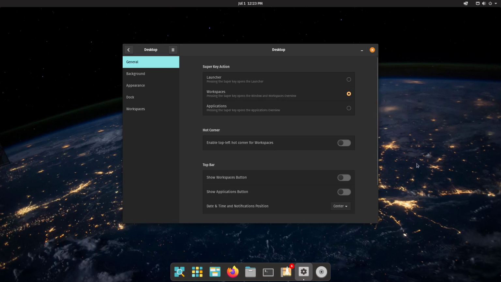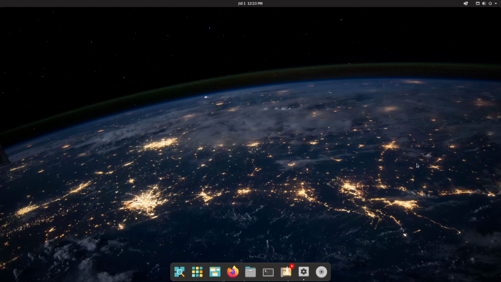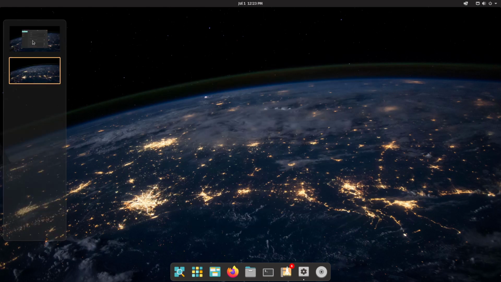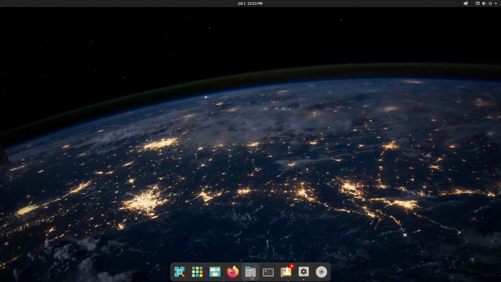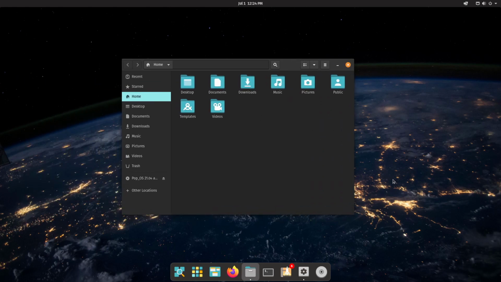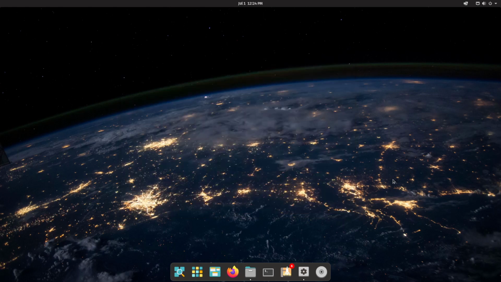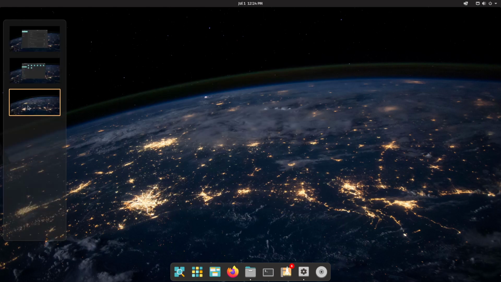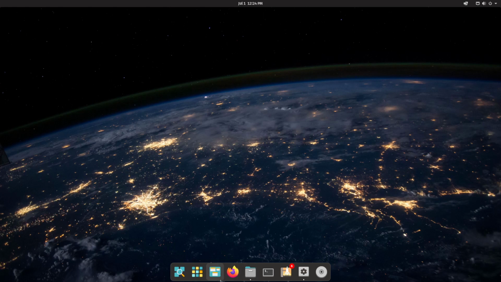Now, a shortcut that's very easy for me to remember, I'm going to share with you, is if you hit the super key and the control key and the up and down arrow, this moves to that next one. And then if you have another program open, let's open something else. Let's open the file manager. Okay, so we have that open on this window. If you do super key, control, and down again, it's a new desktop already. And these right here are still open. You just have a nice blank screen to do whatever you plan on doing.